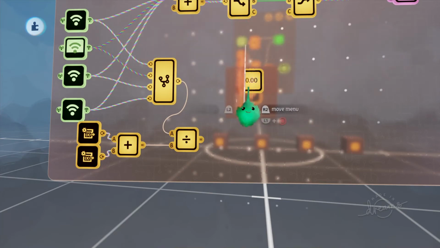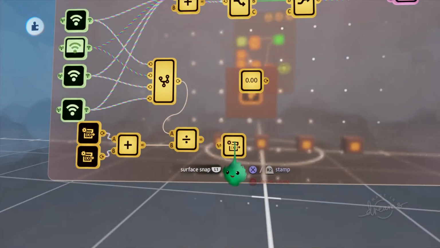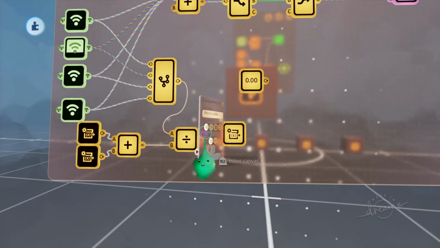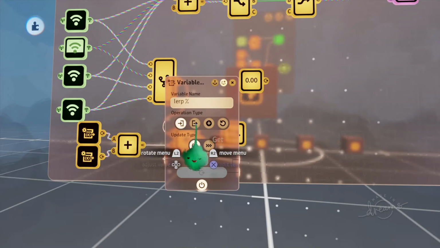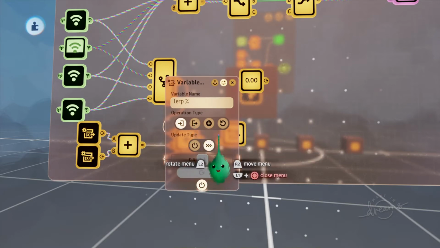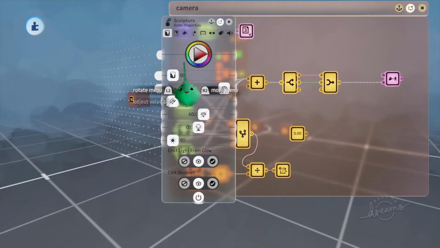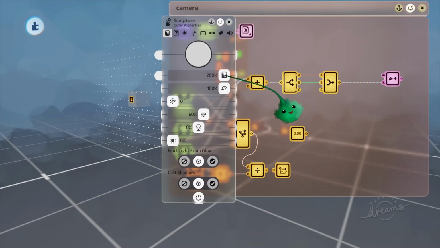So I'm going to get a variable out, and I'll call this lerp percentage, and this is going to go into the number as lerp percentage, and I'm going to set this to continuously update when powered. Just so our camera doesn't stand out here, I'm going to paint that white.